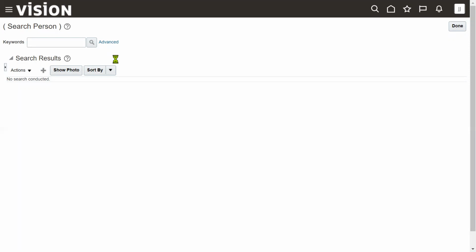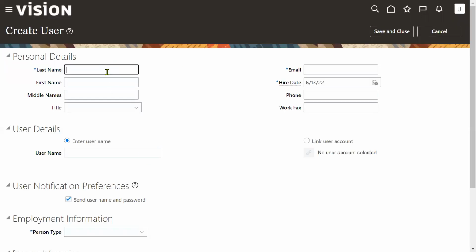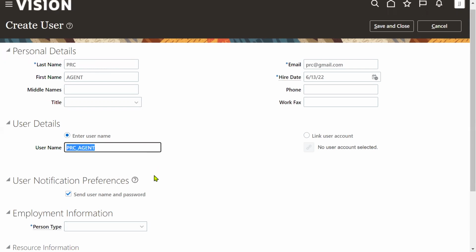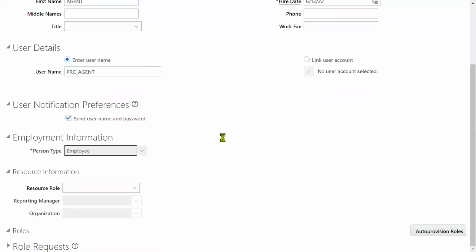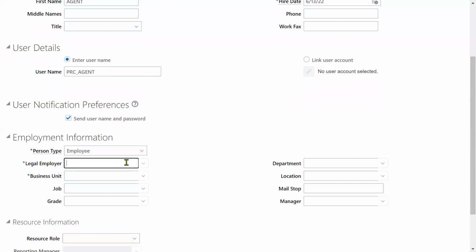So let's hire employee here. Let's take legal employer is US1 legal entity and US1 business unit here.